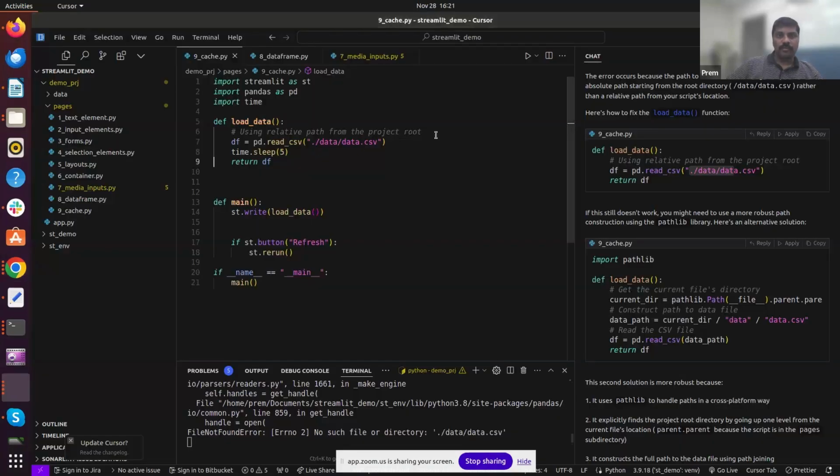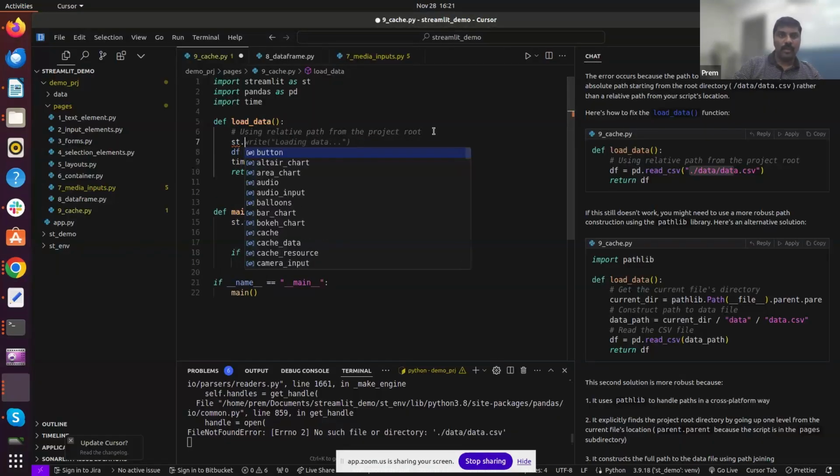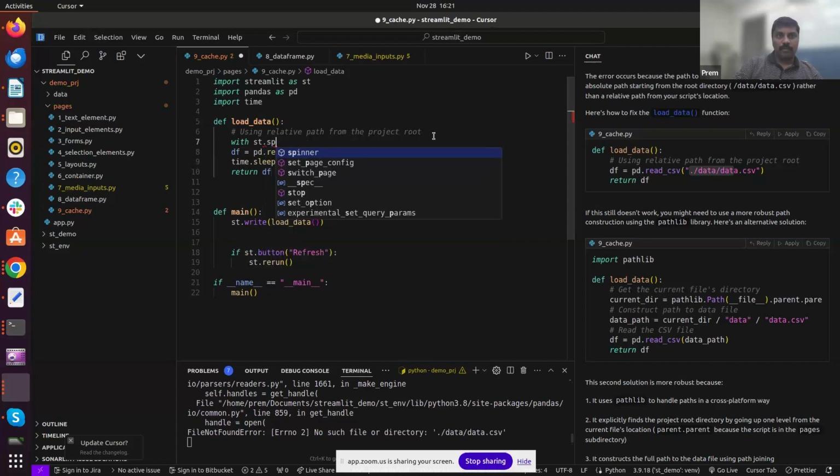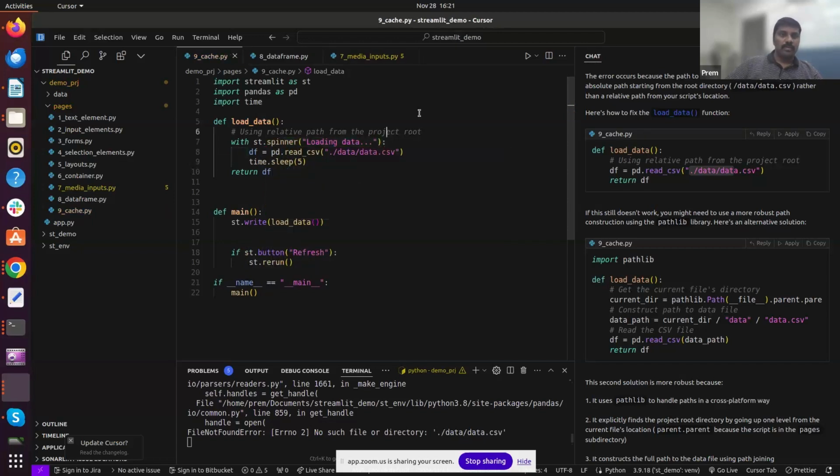For a better experience, let's put it under a spinner, with st.spinner. So you can see that while this function is running, it is going to show a spinner, read the file, stay for 5 seconds, and only then return this data frame.